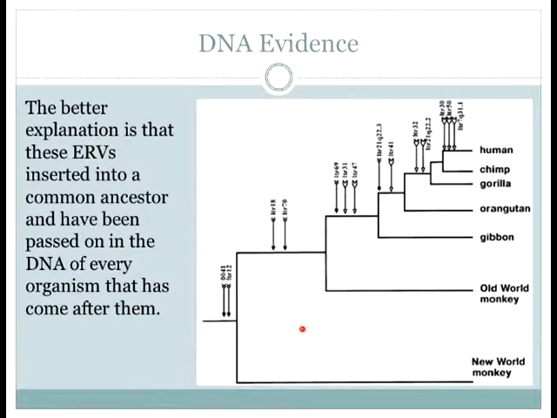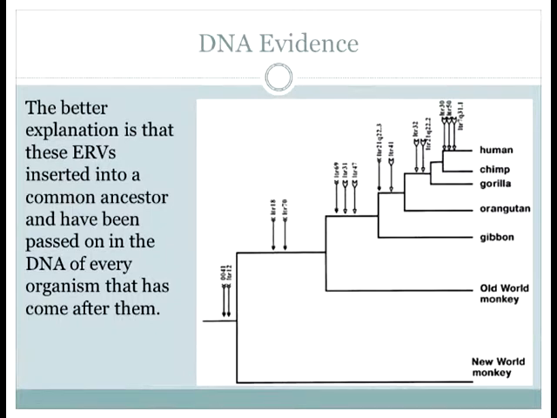Okay, so not only are ERVs a means of showing us that evolution happened, they're also a very good tracker and indicator of showing us roughly when various branches split off from other branches. We use them as markers in looking at that and in seeing how the evolutionary pathways branched off into all the different species we have.